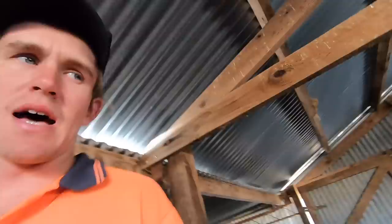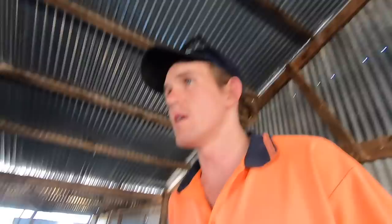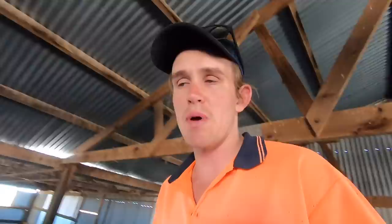We just had a discussion on what we want to get done today. We want to get this first stand ready or good enough to shear a sheep in, because we've got some woolly ones out here that need it. Dad's working on the gate at the moment. I'm currently about to start on the catching pen doors - these are the doors from the old shearing shed. I've got a line on there, I've got to cut it off and then put them back on.